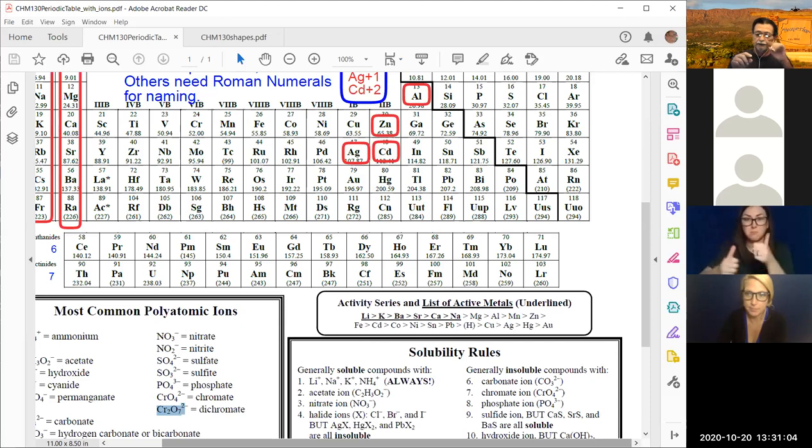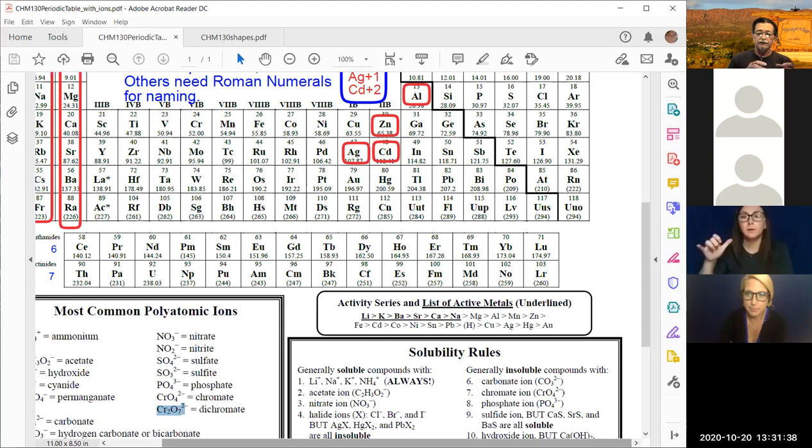In fact, those metals that are underscored and in bold print are extremely reactive. That means that if I just put them in water, they react quickly and rapidly without any other need to get them to react. The other ones need a little bit more conditions, more like an acid solution, to get them to react. And then at the end, you have Au, which is gold. That is the least reactive metal.